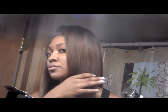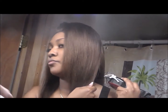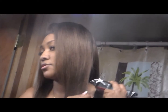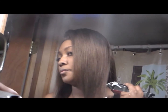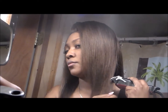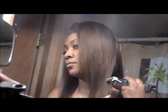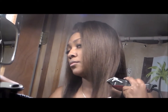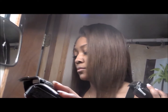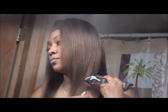Okay, and I like to use clippers to cut my wigs into a bob because I like the control that it gives me. It's just easier to handle than with scissors, and one swipe and you're pretty much done. So it helps me to cut it really fast, but I do recommend that you take your time when you're cutting your wig into a bob, because you can take hair off but you can't put it back, so make sure you just take your time.